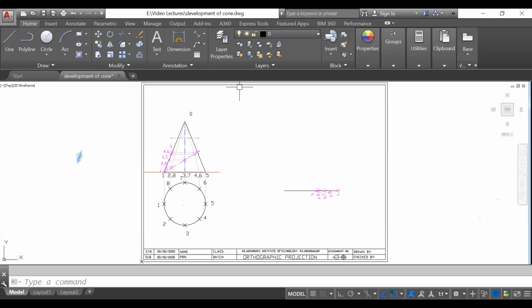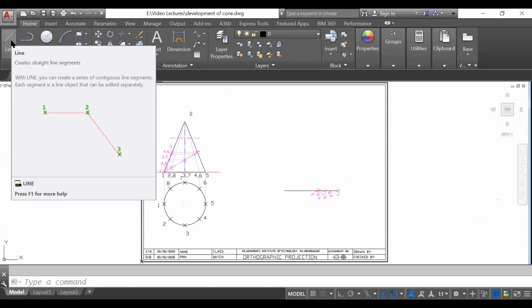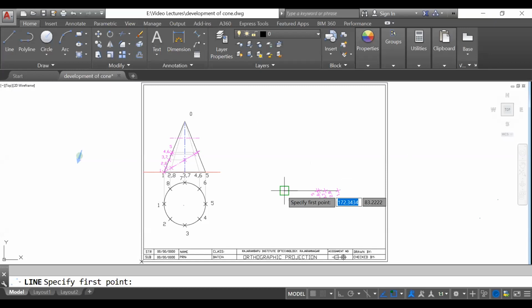Diameter is 50, so we have to take R equal to 25. So 25 divided by 65 into 360. It's coming 138. Everybody is taking 50, but its diameter is 50, so we have to take R equal to 25. Do remember, this is an accidental point. 138.46, around 138. So the angle should be 138.46. Do remember that. R means we have to take the radius. Do not take the diameter. If you take the diameter, your angle would be different.